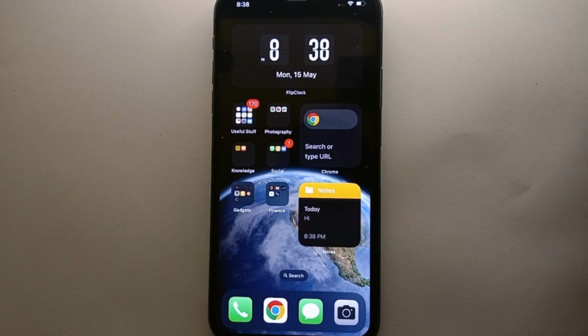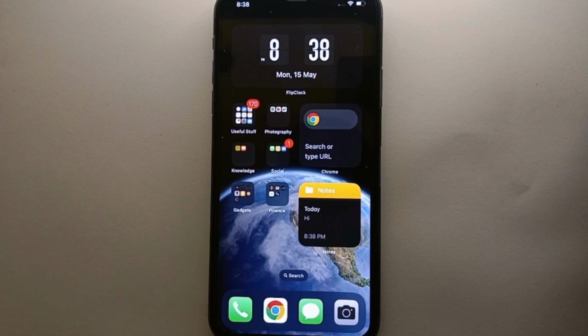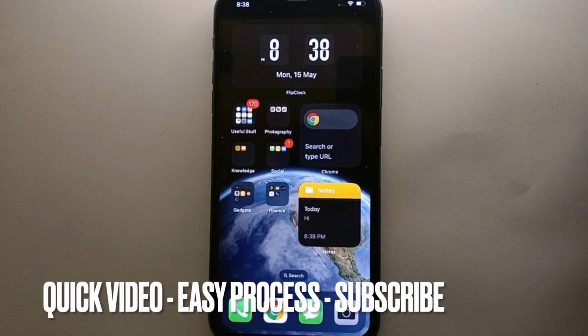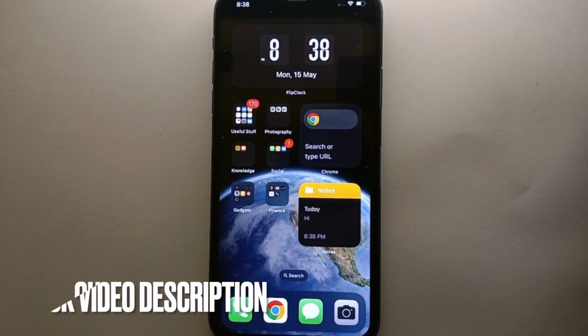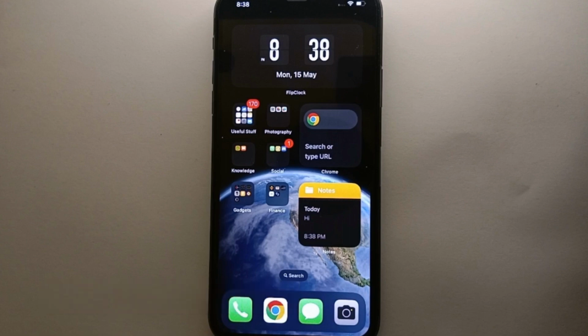In this video, we will see how to dislike a job on Upwork. I wonder why you want to know how to dislike a job on Upwork. Maybe because you think the person is paying too low for the job, or maybe the criteria isn't suitable, or there is something which is unethical or inappropriate. So you just want to let the authorities know so that they don't show you these kinds of jobs ever again. Or maybe there could be any other reason for you. Whatever the reason could be, in this video I'll show you how easily you could do it.